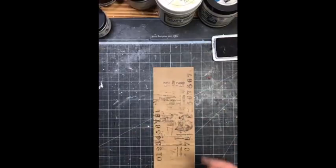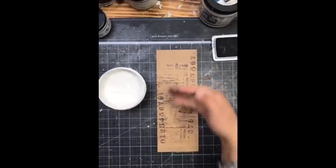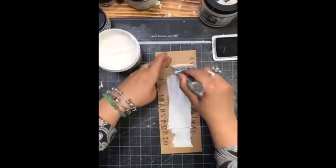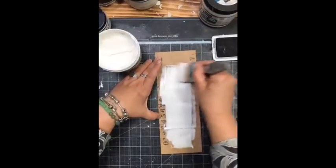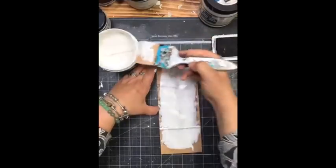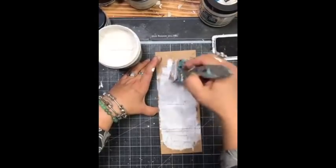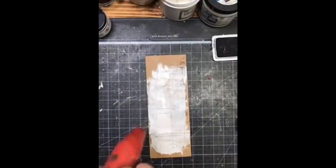Now before I do even more stamping, I'm going to put a very thin coat of gesso. This will create a lovely white film on top — I'll take one of my silicone brushes and just create a film that is going to be almost like white wax. I tried to remove most of the gesso so it's very, very thin. Because it's going to look old, you don't have to make sure it's beautiful and even. We just leave it as it is and then give it a moment of drying with the heat gun.